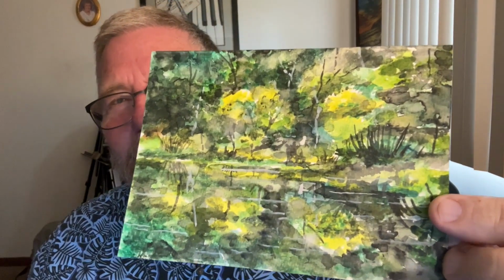Good morning. It's morning where I am, and it's morning where I was in my mind from one day ago, because today's painting is from a memory from yesterday. I was driving. I'll tell you about it in the long form that's coming up, but in the short form right here, I was driving, and Robin and I were heading to her doctor's office, and the morning sun was just hitting everything, and we were driving past this beautiful farm, this open field, and there was a pond on it.